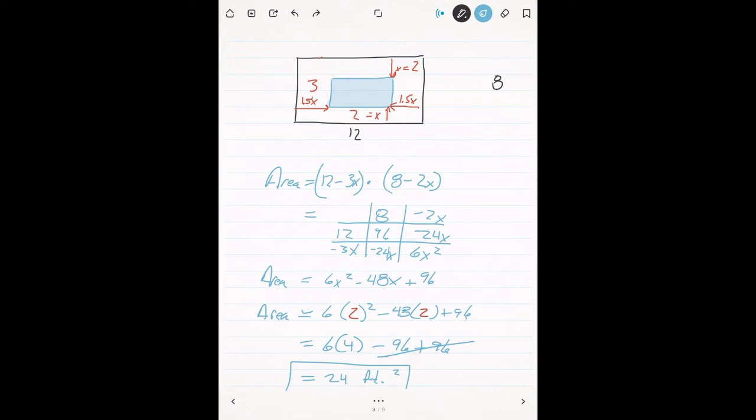The benefit of having this particular formula is all you need to know is how much was removed from the top or how much was removed from the bottom. And so if you're going to try to figure out multiple areas, like if you're going to zoom in a few different times and you want the areas for all of those zoomed in rectangles, the formula can make it a bit faster and a bit easier for you to work with. You're able to see more specifically how cropping out certain distances affects the area.